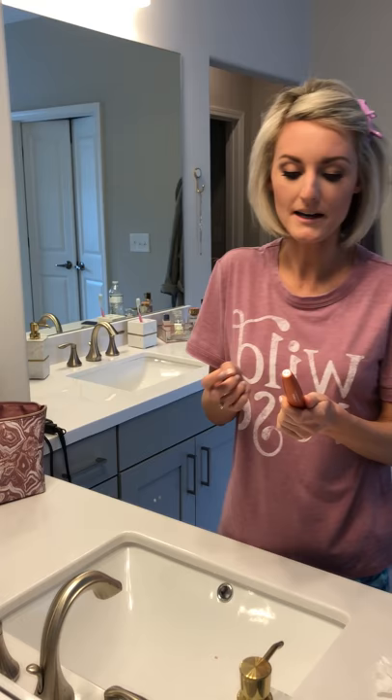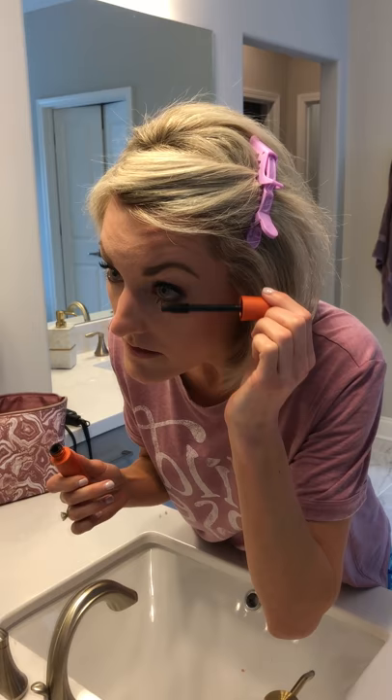I don't know why — I just told you about safe ingredients — but I've always used this Lash Boost Volume on my bottom lashes. It's the only thing that doesn't get a lot of mascara on the bottom part. You could easily use the same mascara, but I'm just kind of in the habit of using this one. And that's pretty much it — my lipstick is downstairs, but this is my easy little getting-ready makeup routine.